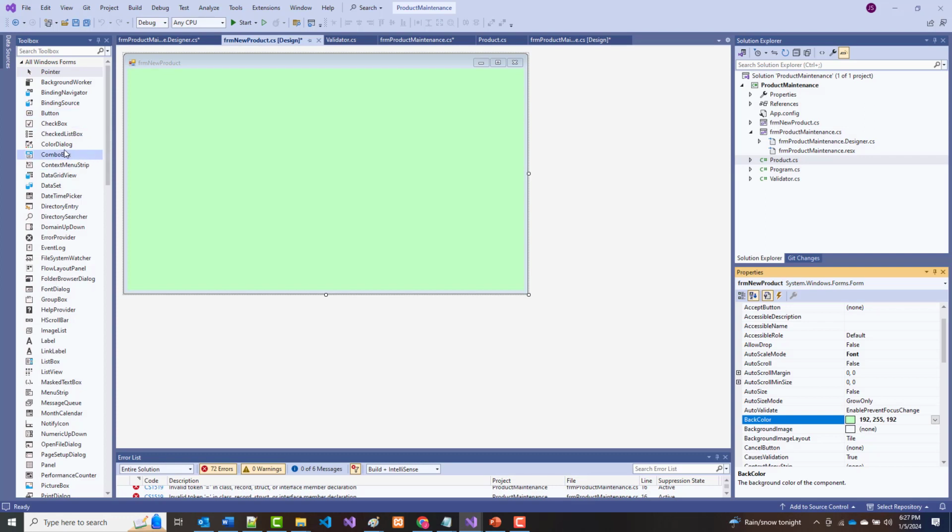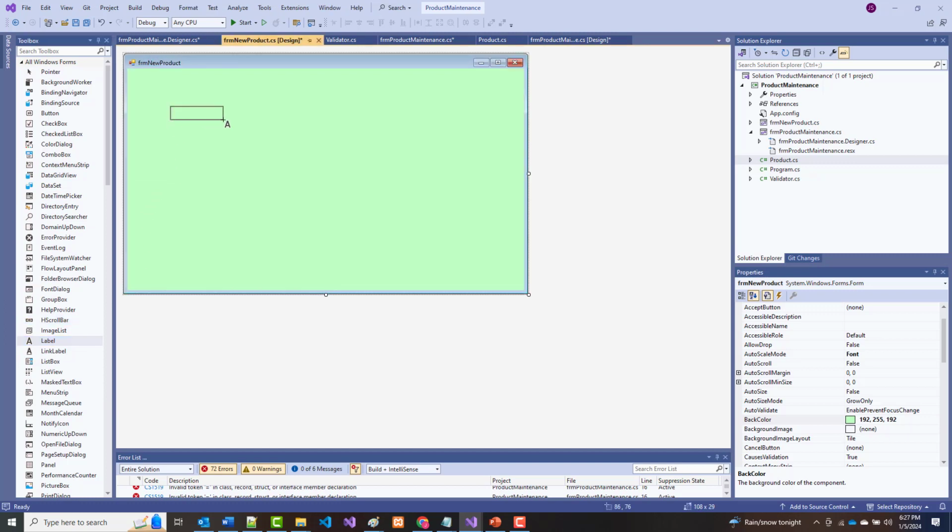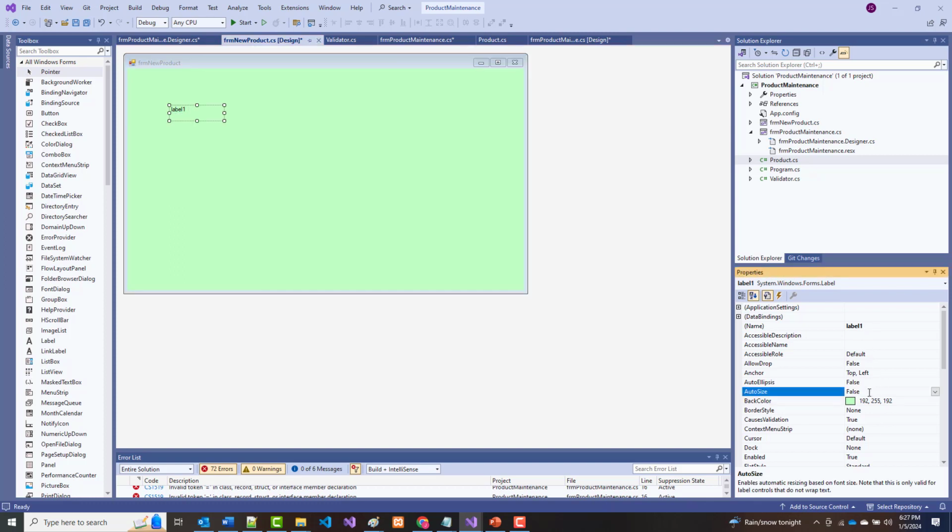So 3 labels. And as you know, we'll have to come in here and set the auto size property to false. There we go. So there's our 3 labels. 1, 2, 3.